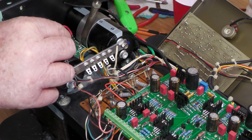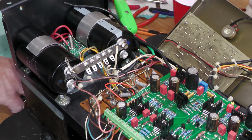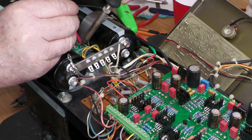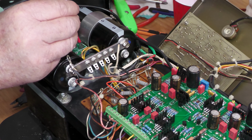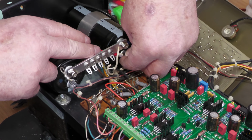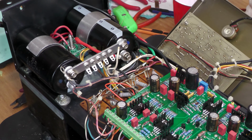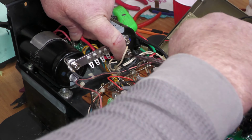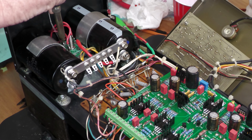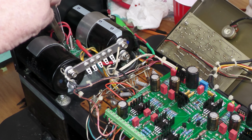For the connections from the rectifier to the capacitor, I'm using thicker gauge wire, red for the positive rail and black for the negative. I've already attached ring connections to one side of each wire. Let's solder the end of the wire to the positive terminal on the bridge rectifier and connect the ring terminal to the positive capacitor terminal. We'll do the same with the black wire on the negative side.